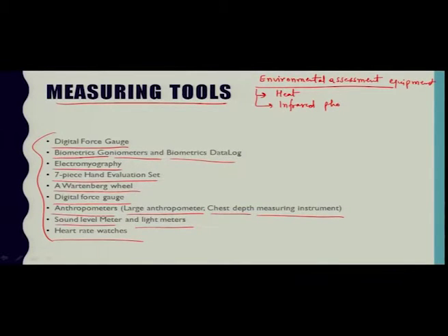Infrared photography for light assessment, for sound assessment, and electromagnetic tools. These are the possible areas through which environmental assessment can take place, and several equipment have been designed in order to check the performance and productivity assessment.